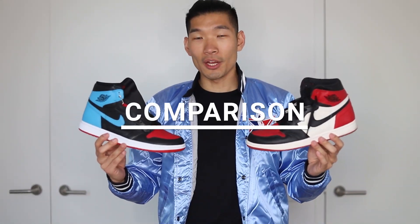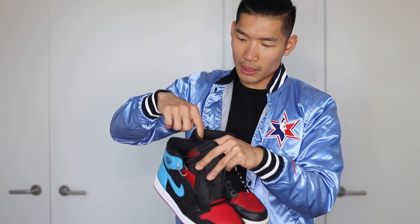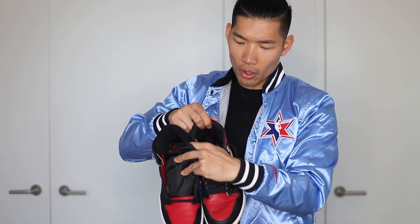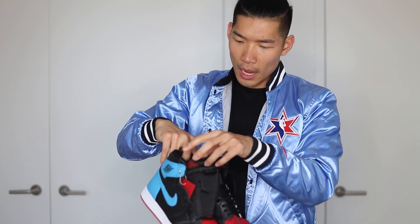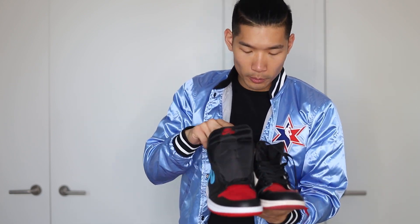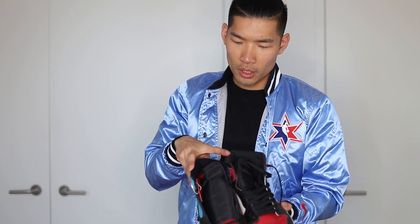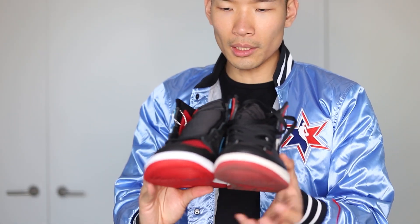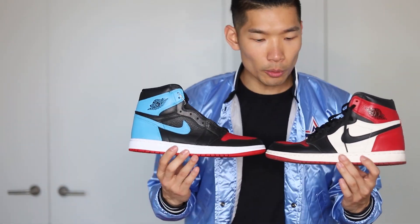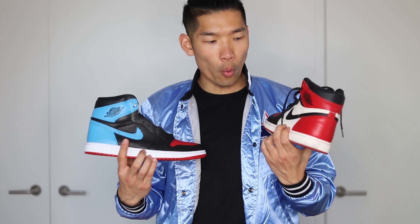A quick side-by-side comparison here — this is the Red Toe Jordan 1 from about two to three years back. Pretty similar overall, and the leather quality is pretty similar too. The major difference I think is the sock liner. The Red Toe 1s have more of a cloth liner — a little bit rougher. However, this new one is actually really nice and soft, so this new pair's liner is more comfortable. You can actually see the difference in the material as well. The quality of the leather is really similar. Obviously the color blocking is different — you have white leather here versus the all black original bread colorway. But the blue really pops out really strong in this colorway.